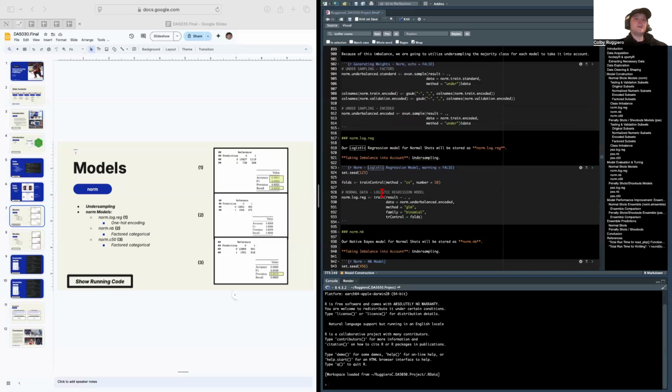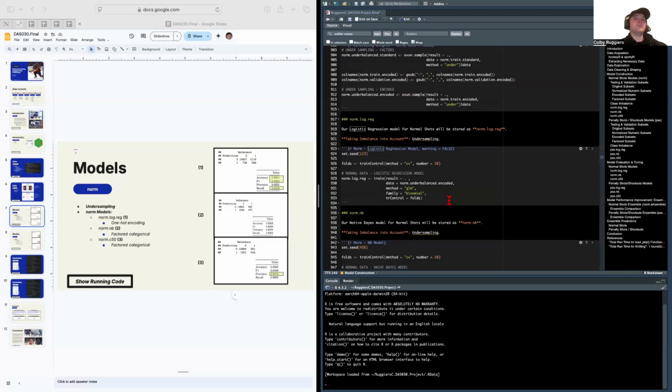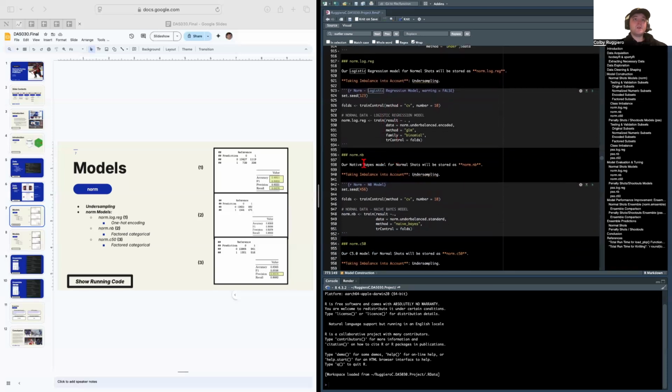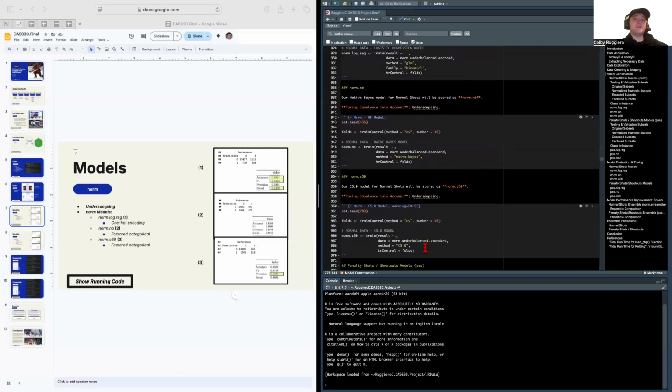For norm log reg, we utilized the encoded data just because logistic regression could handle the one-hot encoding far better. We did K-fold cross validation. For naive Bayes, we used the factor data, and for C50 we also used the factor data.